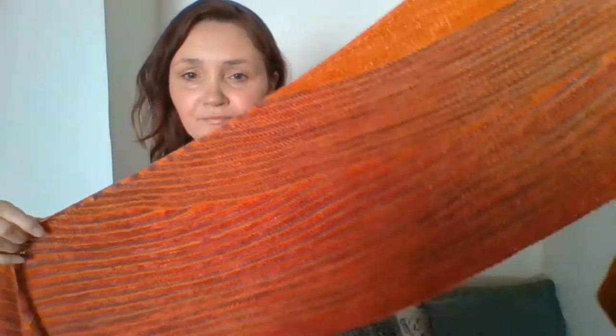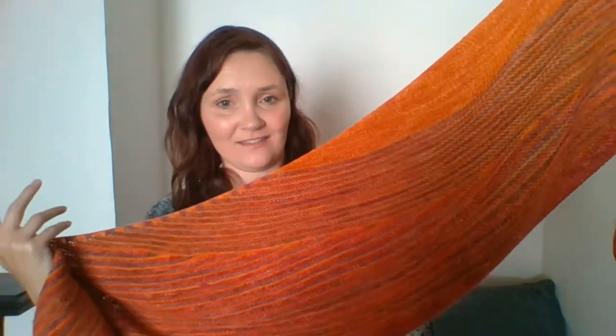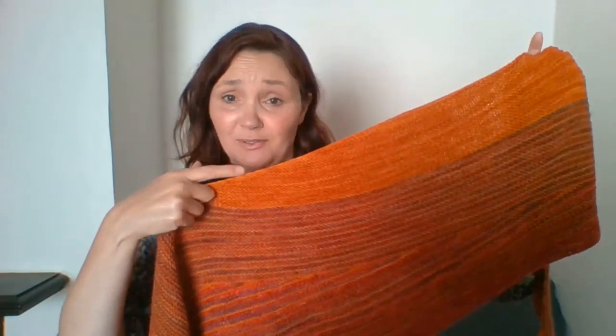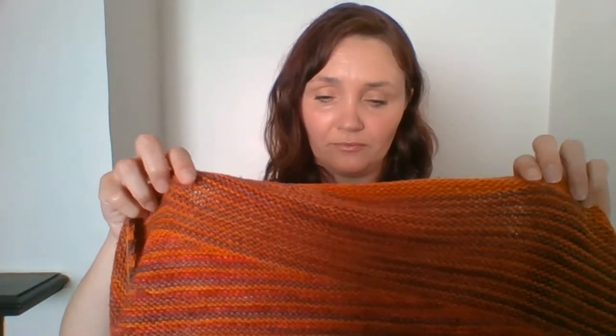This is Color Affection, which is one of my other favourites. I realised it's upside down. There you go. This here is Color Affection. It is three different skeins. It's actually Sunset, which you can tell is one of my favourites. Abril is the second one. And this third one here makes it look like a fruit salad. Do you remember those sweets? Fruit salad, please. That pink is actually from Laura Hogan from Alienada, but the rest of it is Malabrigo. And I made this when Vera released Color Affection.